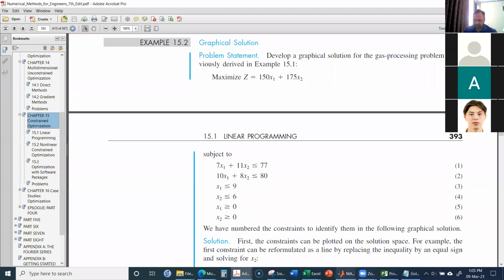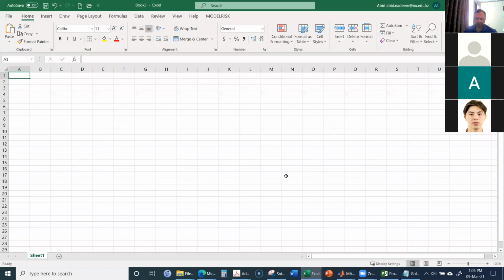Let me go to Excel. Maximize: 150, and then 175, times the x values.